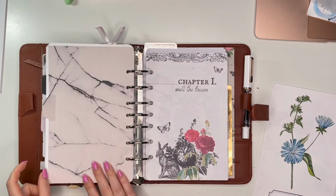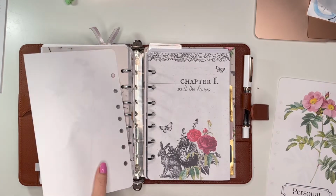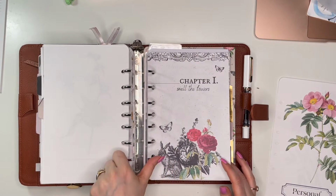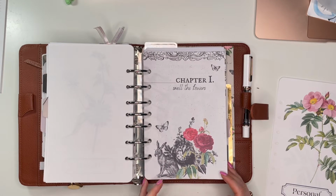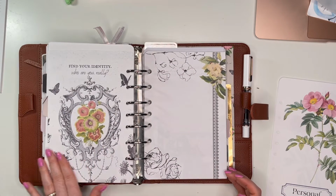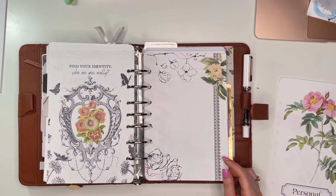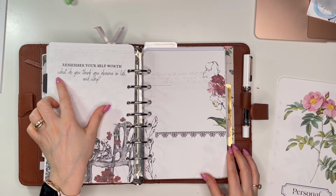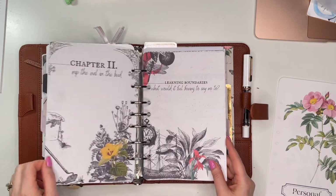Okay, so then this is my health section. So these are from, that's that collab I was telling you about. They're just so beautiful. So this is a journaling, the Garden Within, I think they call it, collab that Hey Planner Girl and Dream Seeds Plan did. And it's just so gorgeous. I love it. It's about digging deep within, like, who are you really? And then you journal about who you are. Who do you think, or what do you think you deserve in life and why? And the pages are just so, so beautiful.